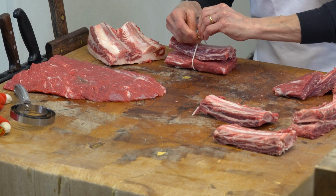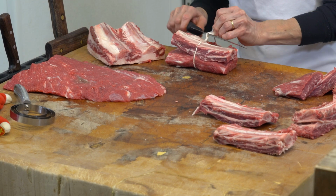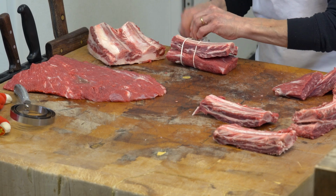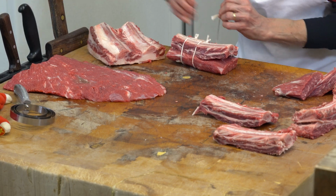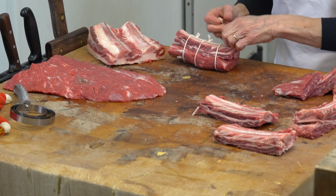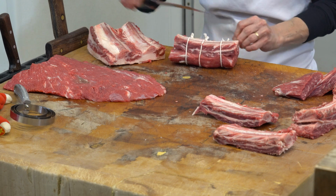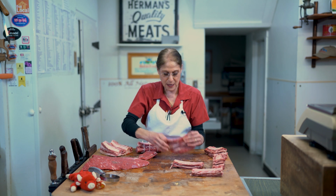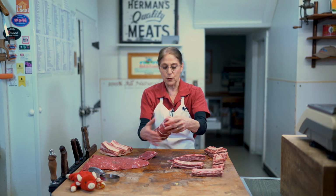And this butcher's twine is ideal for cooking. You can always cook with the twine on. That's never a problem. And then after you've cooked it, we'll talk about a recipe in just a moment, you take a sharp knife or scissors, or you do it at your plate, however you're plating them, and you cut the strings, and you have the meat that's on the bone. But then you also have that beautiful chunk of meat, which I can show you from this perspective, that beautiful chunk of meat to enjoy. And there you have a beautiful short rib.